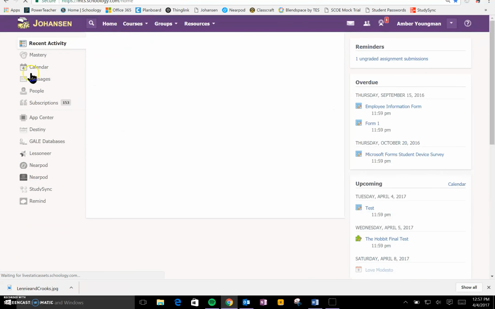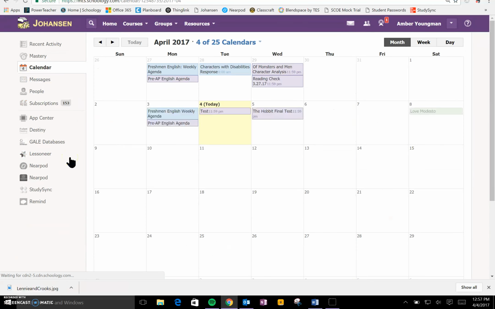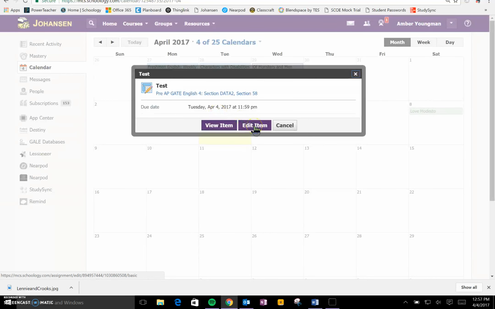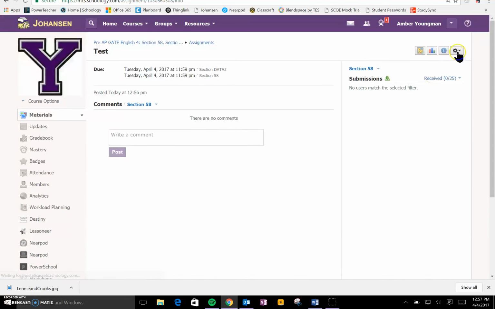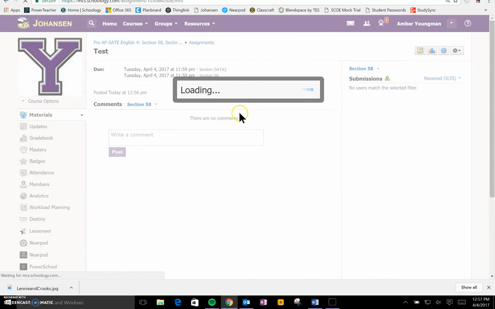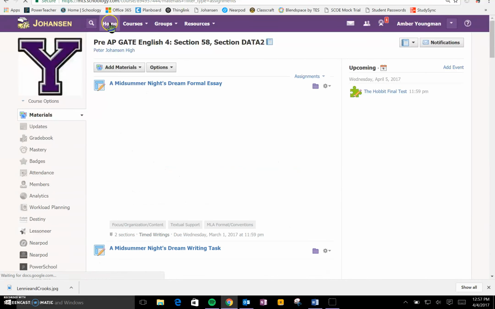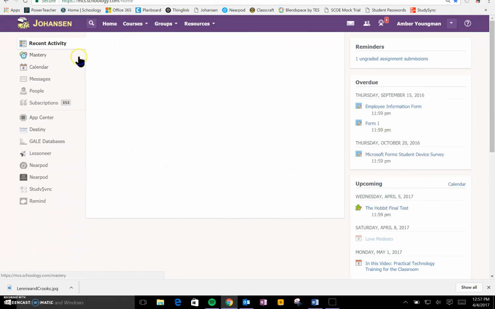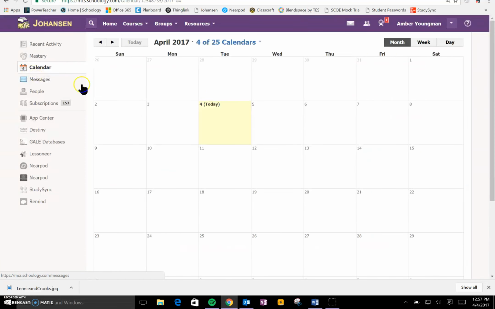Another thing that you might want to be aware of in the calendar is how to delete calendar events. Somebody was struggling with this the other day, and it gets kind of interesting. So what you have to do in order to delete a calendar event that you already have is you click on it and you edit the item. Actually, I'm sorry, you view the item. Once you view the item, when you go to this gear icon in the upper right-hand corner, you can delete it there. You're not really going to be able to delete it anywhere else that I have found, but that's how I use it.